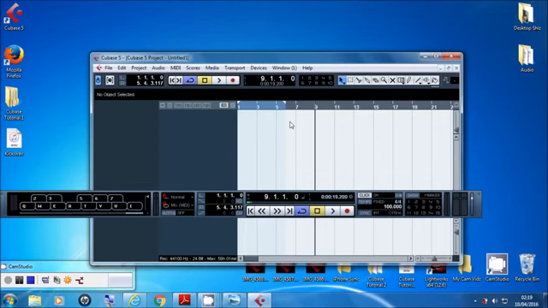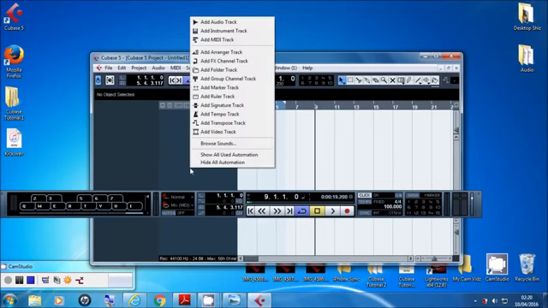Okay, so you need to know in your head where your audio is first of all. And there's a few different ways that you can input audio into Cubase. One of them is down here, where all your tracks will be. If you right click on this area, some options will come up, and all you need to know for now is add audio track or add MIDI track. Them are the only ones that you're going to be using when you first start using Cubase.